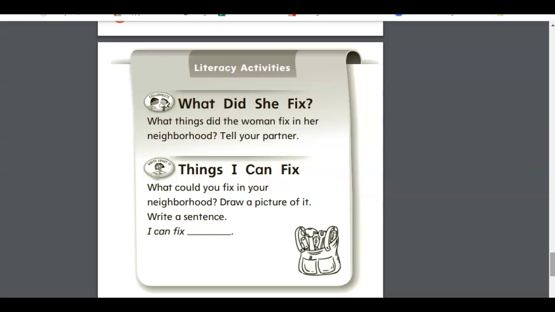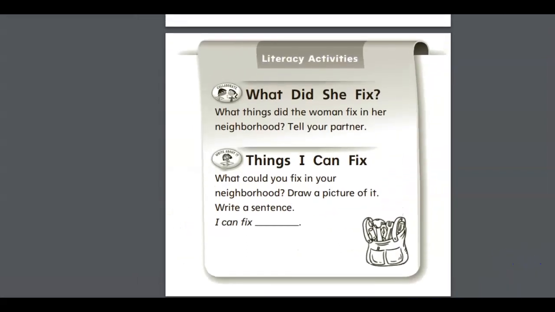And then there is a connected activity, usually a writing activity, which is great, right? So many people will say, oh, doing everything well, but the writing, how can I help my student with the writing? Well, here's some more ideas. So what could you fix in your neighborhood? Draw a picture of it and write a sentence using the sentence frame, I can fix.